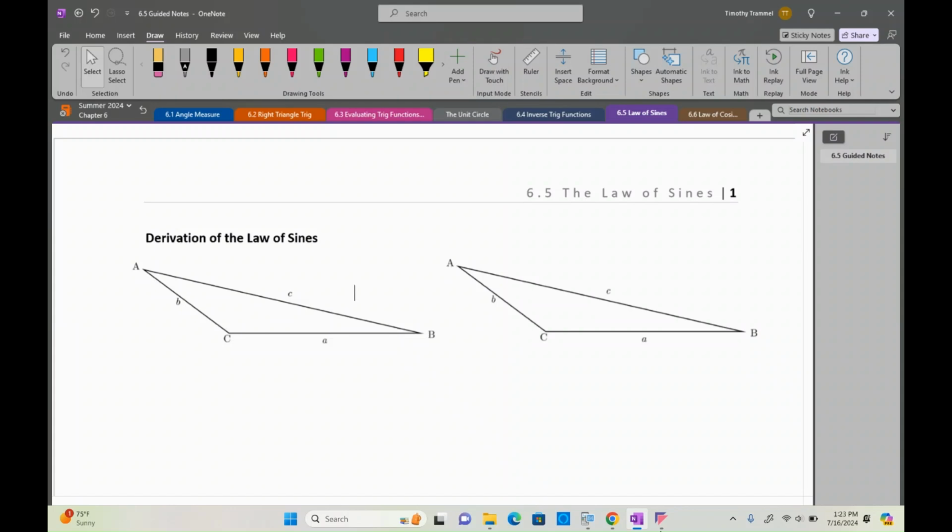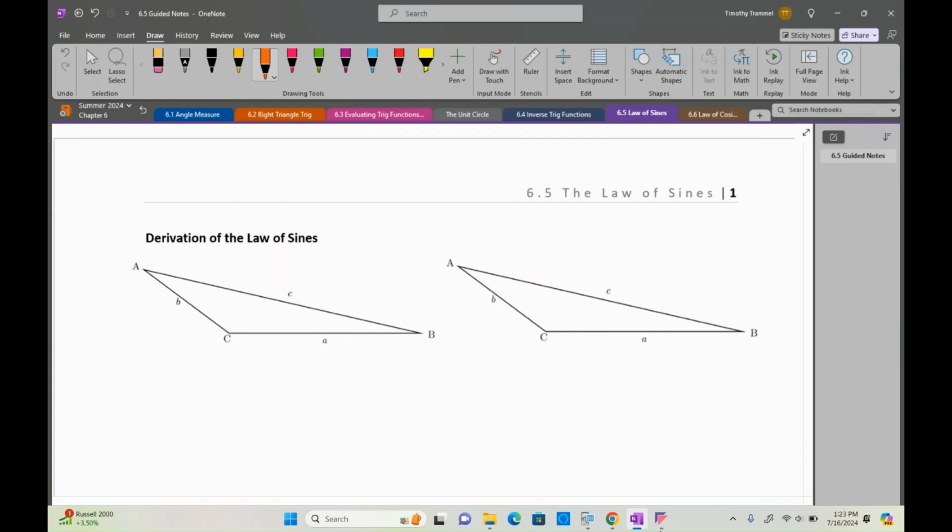In this video, we're going to cover section 6.5, which is going to be on the law of sines. And I want to discuss the more general purpose for this section in the next one. So the fact that we've been using that sine of some angle is equivalent to the opposite side over the hypotenuse. Cosine of some angle is the adjacent side of the triangle over the hypotenuse, and so on.